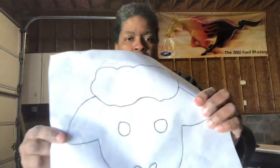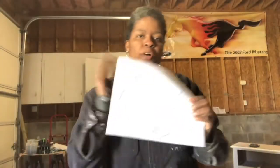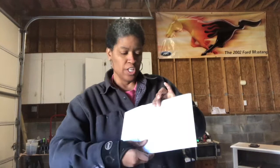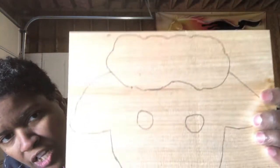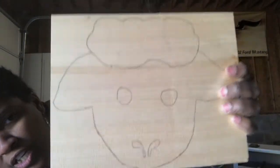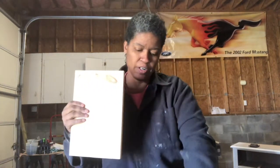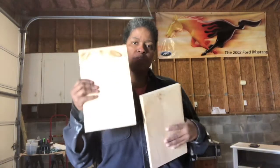For example, with his head, I would lay some carbon paper under this, place it against the wood. Here's a slab of wood I have. I would put a carbon paper under it, tape it down, and trace onto it, so the drawing would come out on the wood, which is what it is now. See that? And I did each piece. So this front and back ends are traced onto here.